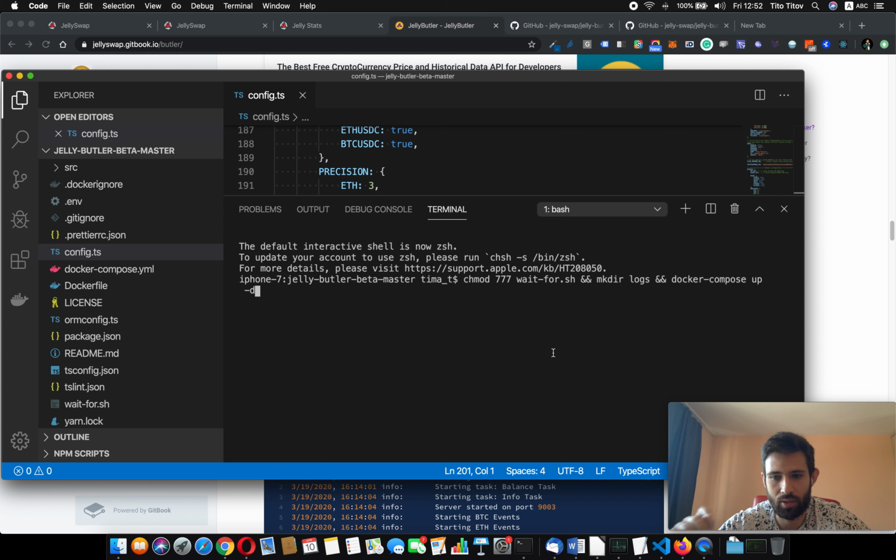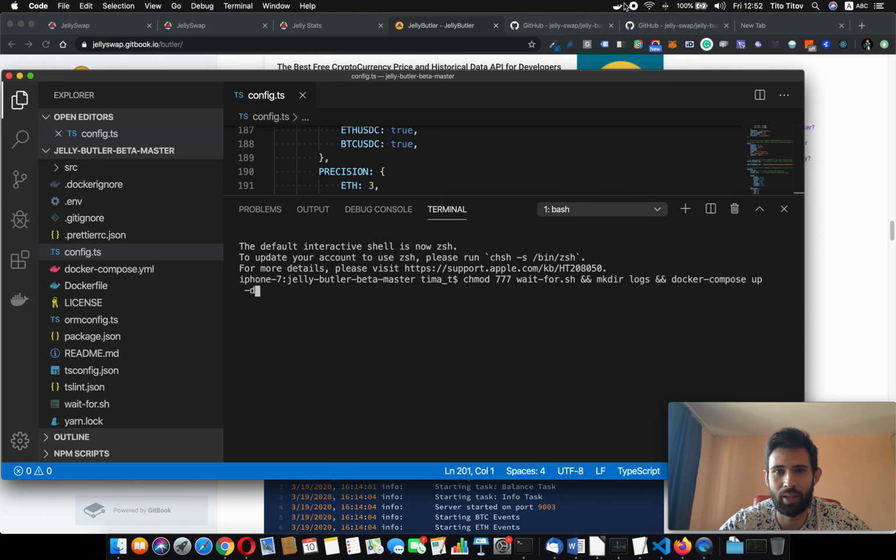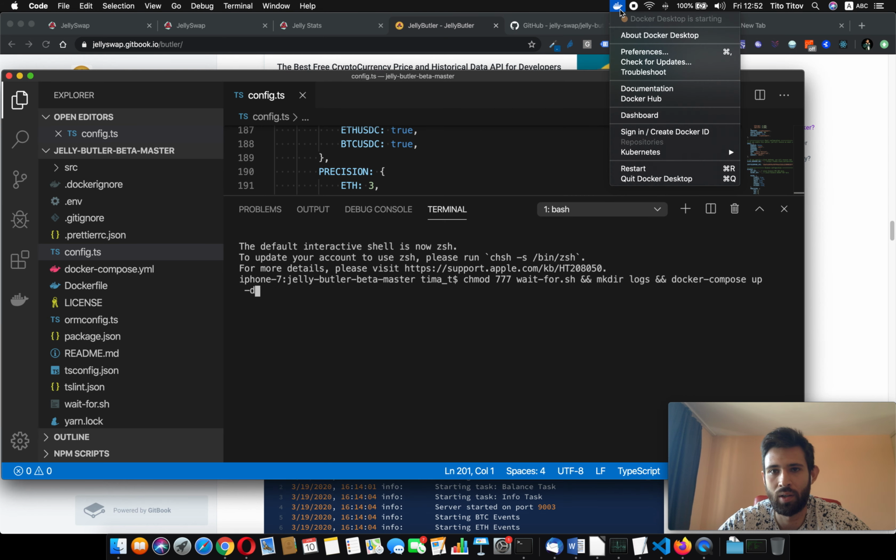If I try to run the command right now, it won't start because my Docker service is not running. So let's open the Docker. It is loading here. It asks me for some updates, but I'm not interested right now. So Docker is starting.